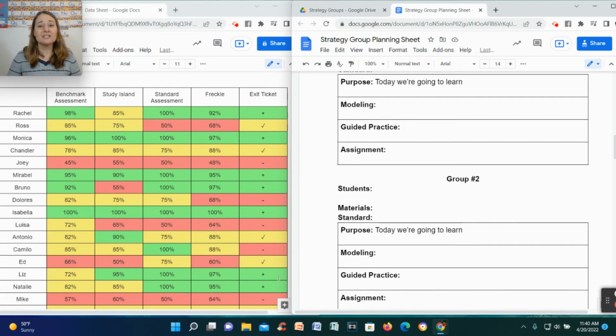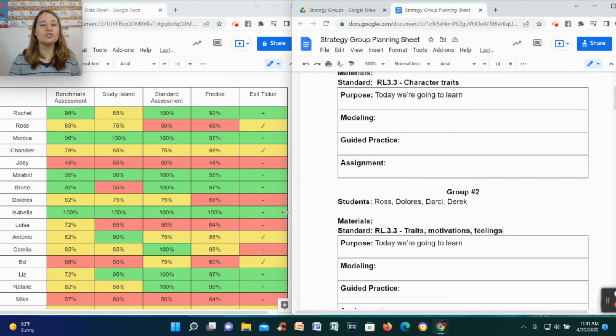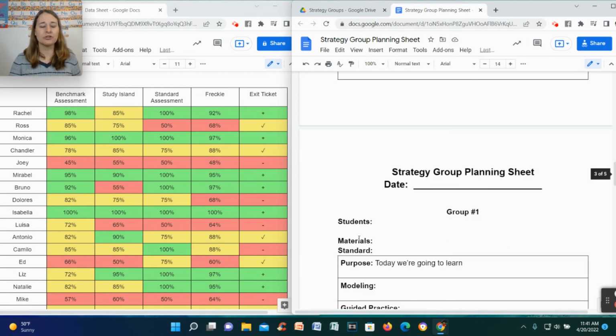All right, so your task for today is to go ahead, use either your data sheet and start putting together some strategy groups, or again, if you don't have your own numbers, use this data sheet and see if you can take it from there. We have a couple of the groups already formed. What would you do next? Which other groups would you put together so that you have your strategy groups planned out for the week?